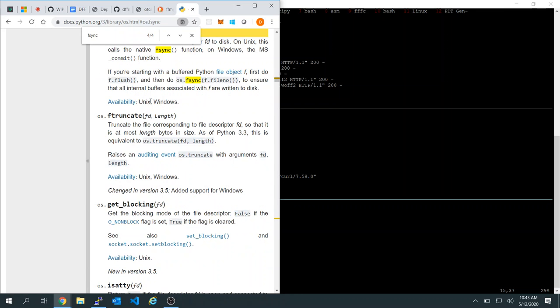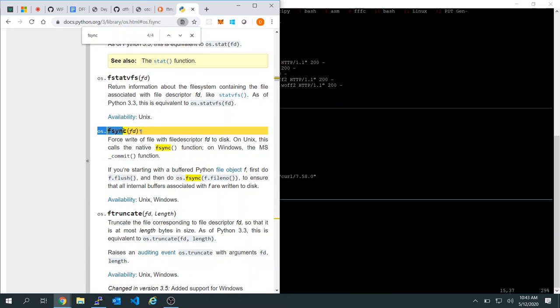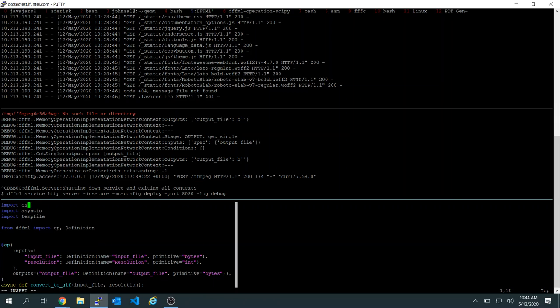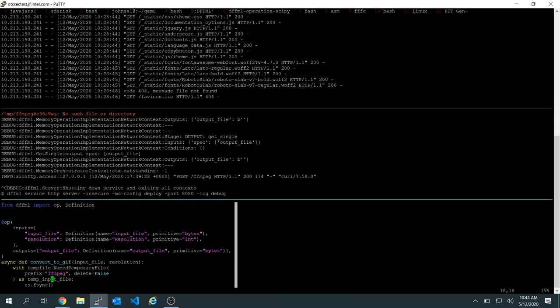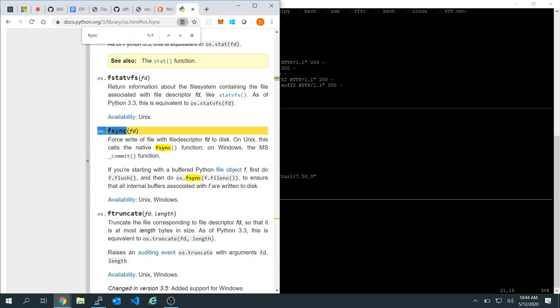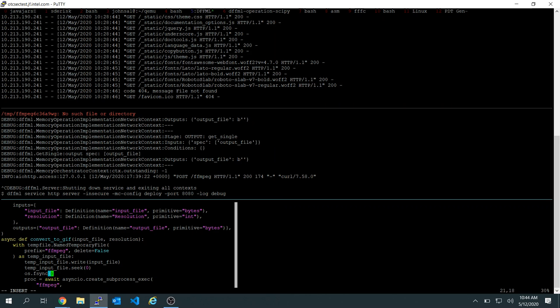Where's fsync? Okay. This will just tell us if this is the problem, if we can force the flush. Basically, it says it wrote it to disk, but it didn't write it to the point where another process could come and grab it, because something within the kernel hasn't flushed the caches, I think. I can't remember. But basically, if we call this, I'll send that into this. Yeah, welcome to the world of funky operating system interaction hell.